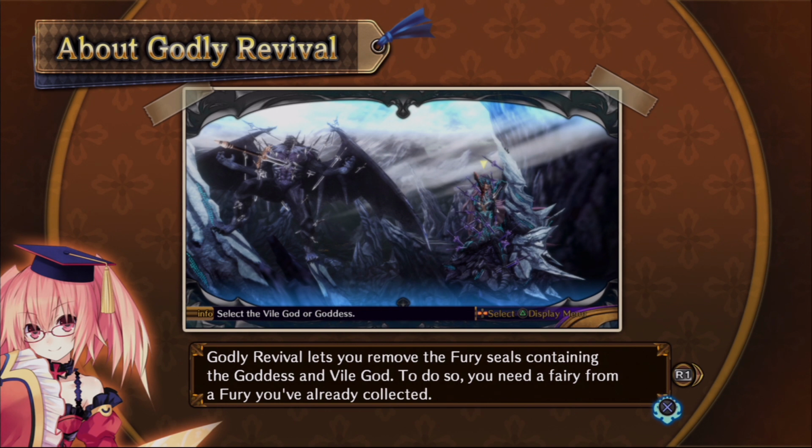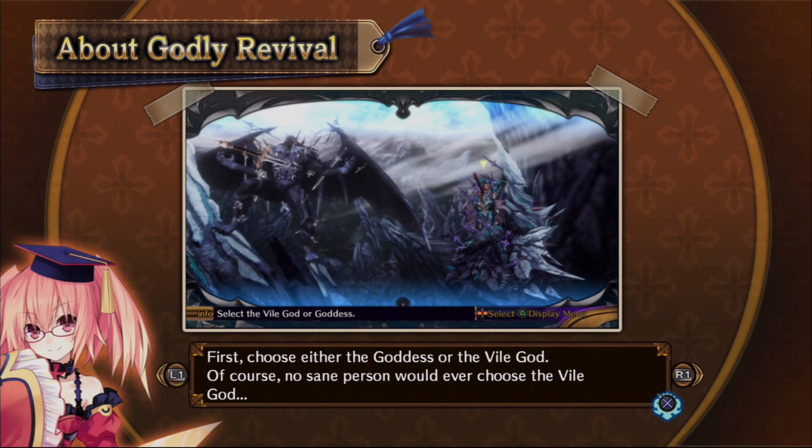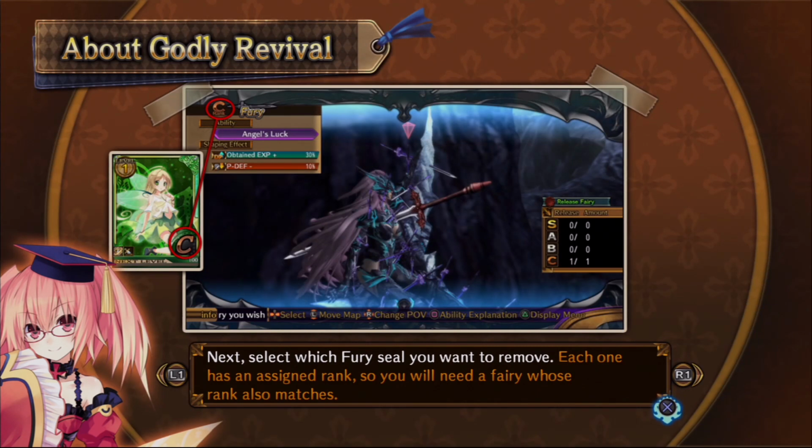Godly Revival lets you remove the Fury Seals containing the Goddess and the Vile God. To do so, you need a fairy from a Fury you've already collected. First, choose either the Goddess or the Vile God. Of course, no sane person would ever choose the Vile God. Next, select which Fury Seal you want to remove.